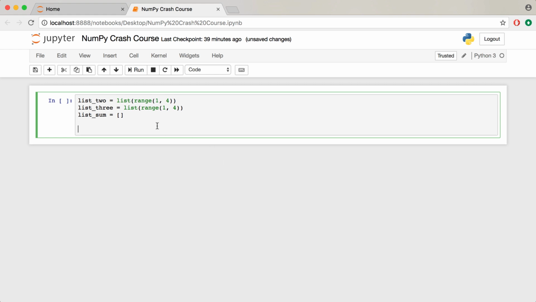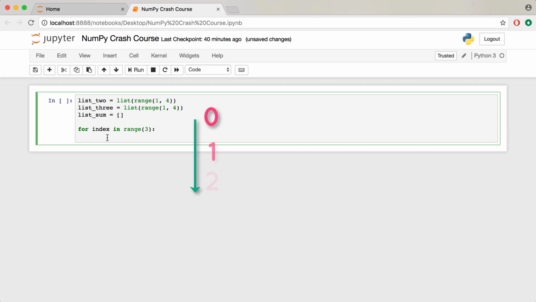With our list, what we'll do is declare a for loop. For index in range 3. The number 3 corresponds to the length of both lists. We made 3 our stop integer, that way the indices that we'll iterate through will be 0, 1, and 2. If you're not familiar with what we're doing at the moment, make sure to look back at the Python crash course where we discussed for loops.